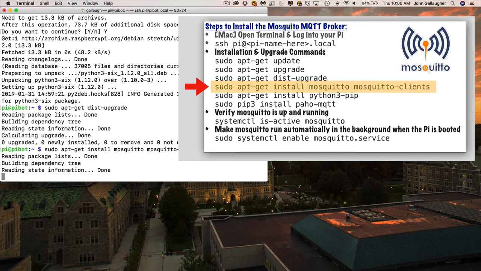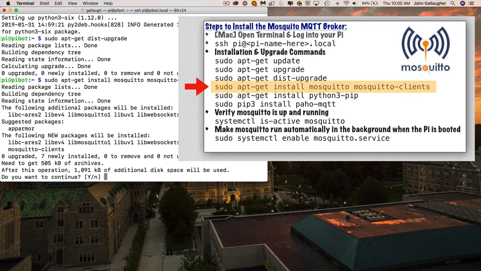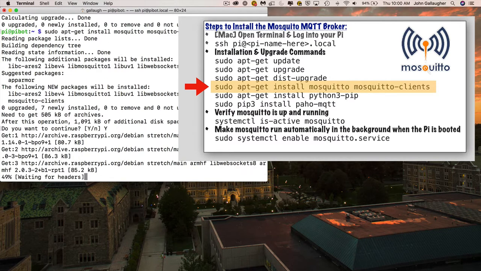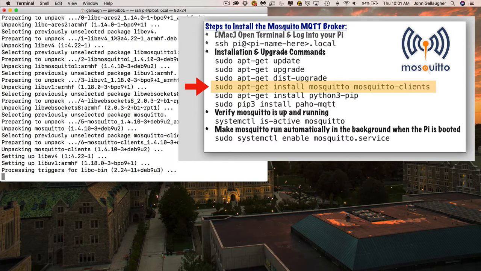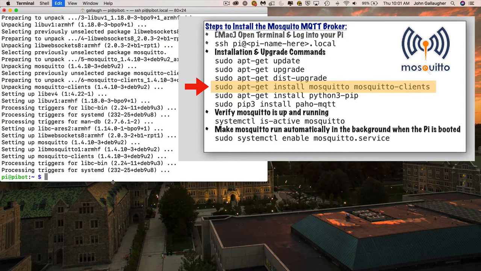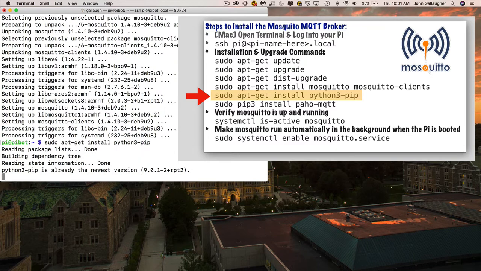You'll eventually be asked if you should use additional disk space. Just do a capital Y and press enter there too. And I've accelerated the install. It actually takes a bit of time and it might even seem like it's stalling here, but hopefully it'll eventually get there for you. Now, if you've been following along this tutorial, you already have Python 3 pip installed, but just in case, you could do sudo apt-get install python3-pip and press enter. And you can see that mine's already got this installed. Those are the messages that I get, but again, no harm done.